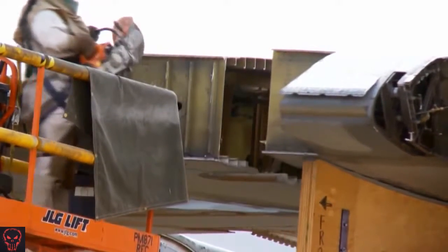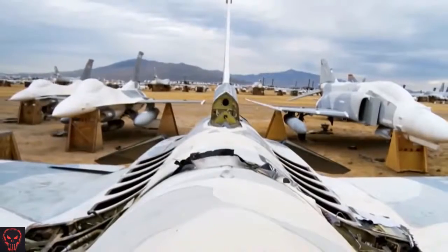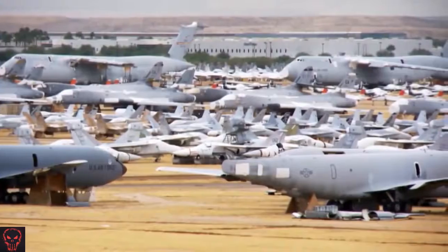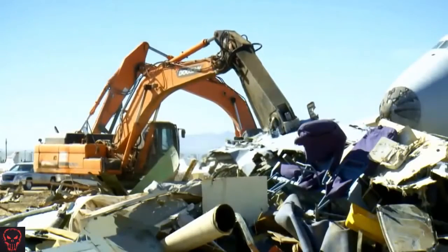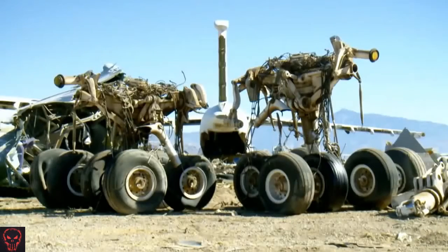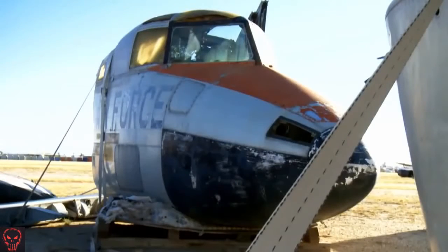The Boneyard is where the Air Force and every other U.S. government agency sends their decommissioned airplanes to be taken apart, reused in other aircraft, or turned over to the Defense Reutilization and Marketing Office to be sold as scrap. The reclamation process at AMARC is able to extract the very last tax dollars from these aircraft after they've reached the end of their useful operational lives — a mission that's been helping save taxpayers money since the end of World War II.